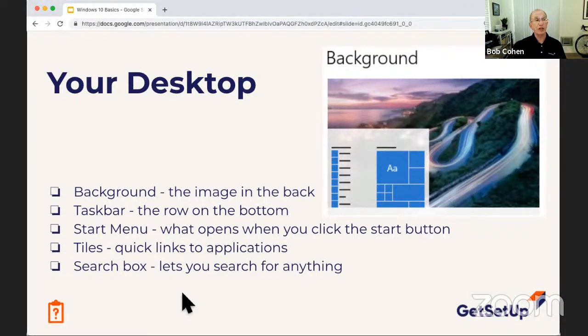Now your operating system gives you the tools to use your computer. That's one reason why it's really important to understand what it does. It sets up your desktop. So whatever you're looking at on your screen is managed by the operating system. It handles things like a taskbar or a start menu or tiles or ways for you to open up and get to applications and ways to search for things.